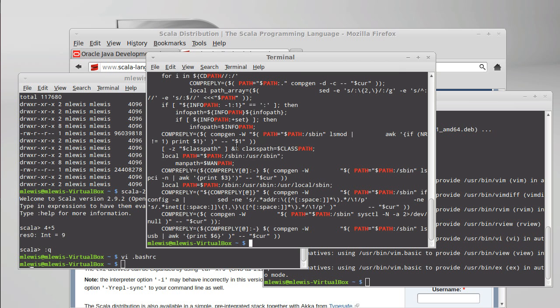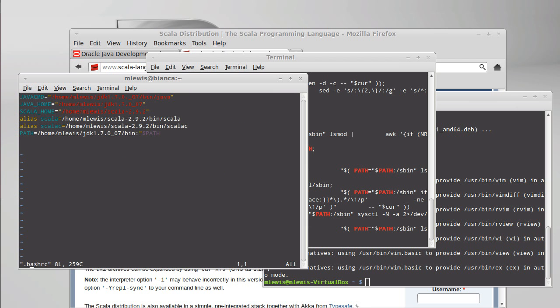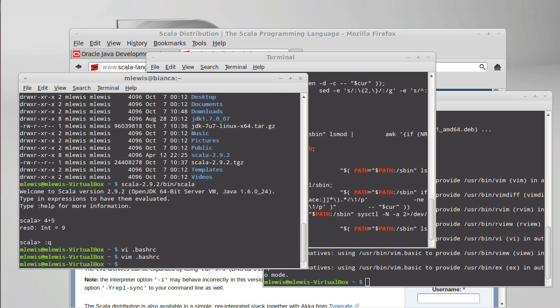So if you follow these instructions, you'll be able to run Scala on your machine. I now do have Vim installed, and you can add whatever other software you want into the mix. So this should hopefully get you up and running. You'll be able to SSH, you'll be able to run Scala locally. You can also do an SCP when you want to move files around. And this will work even if you can't pull down the disk image that I made and work with that.